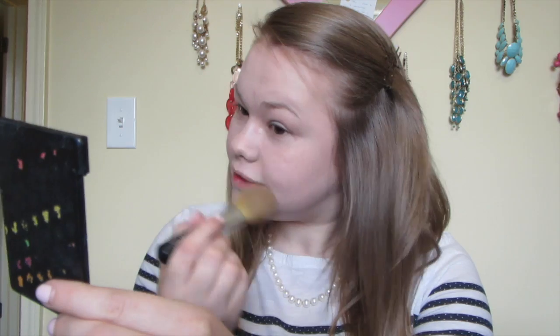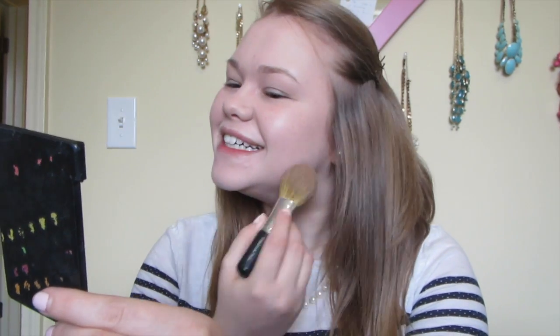So I will go ahead and set my foundation just to make sure that it stays on all day, because I want it to. So that is my face after I put on mineral veil.